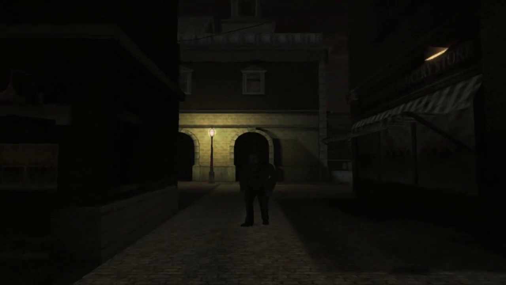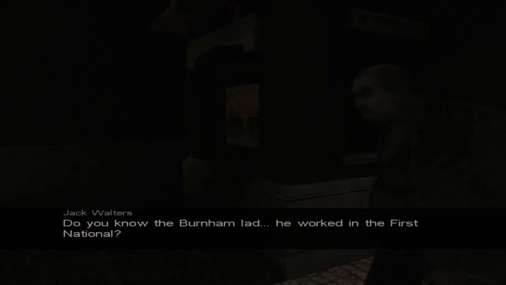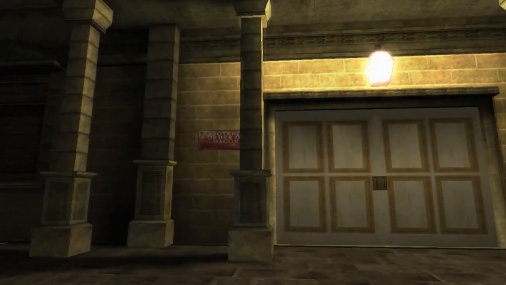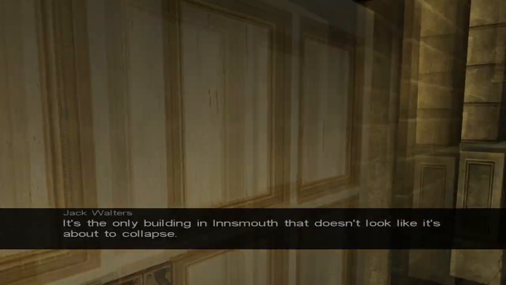Well, this is all fairly unfortunate. This was the body that we saw dragged on earlier. The haberdashery is closed. I'm trying to remember where the poorhouse is. Can someone point me to the poorhouse? No, sir. Do you know the Burnham lad? I never heard of no Burnham. Okay. Very direct to the point. I don't know where I'm looking for is. This is the cult of the order, obviously. No, it's the only building that won't open.